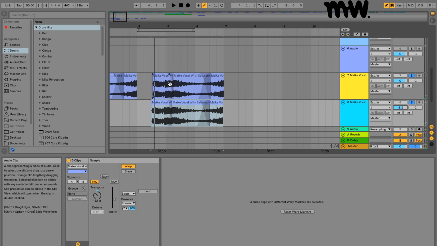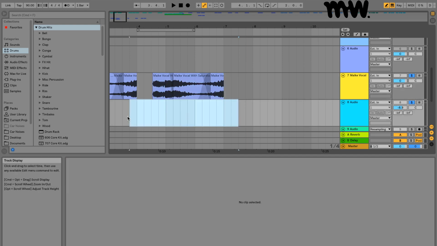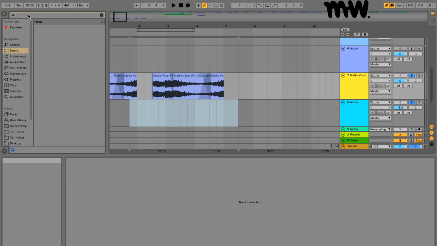Okay, so vocoder works better if you have actual words, so that the formants can shape the synth sound. But another thing you can do is make new melodies or put it through a vocoder and then chop that up and add that to your vocal samples, or even layer it with your vocal samples so that you've still got one layer of human vocals and another layer of more electronic vocals, just to give it a really interesting sound.